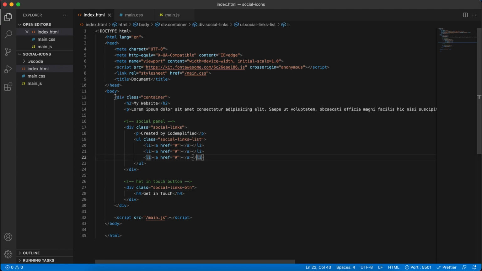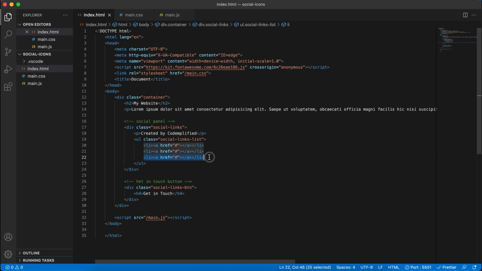Let's have a quick look on what we have done so far. We have an outer div with a class container where we have a heading called My Website, which is the title for our fictional website, and some content. We have a social panel div here, which contains a title and some elements.